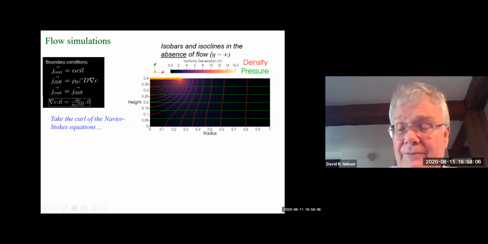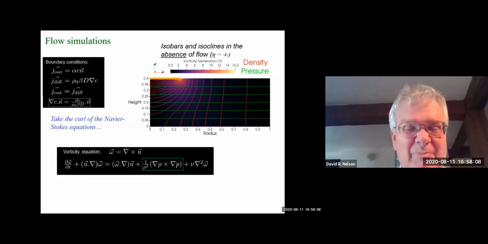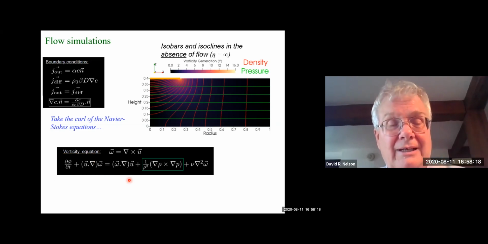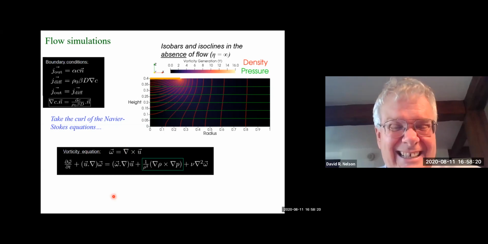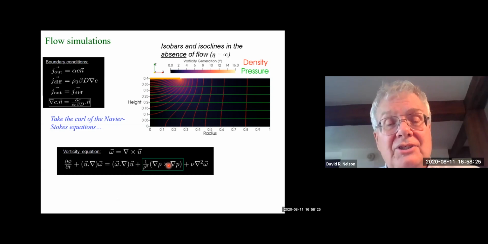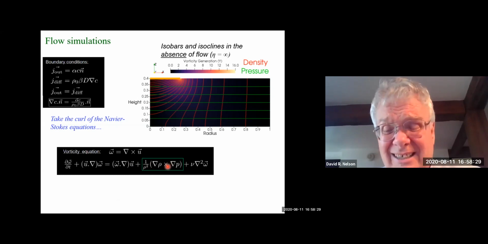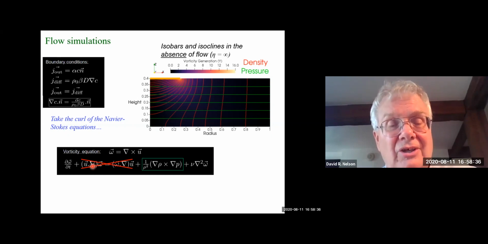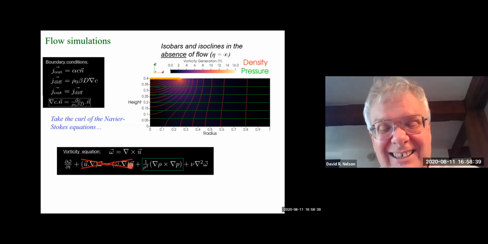If you take the curl of the Navier-Stokes equations, you'll get this interesting result here. So turn on the laser pointer, the fake laser pointer. This is the vorticity. And I want you to focus on this term here, which arises when you have gradients in density, possibly also gradients in temperature. And we're at very low Reynolds numbers, so I'm not going to worry about vorticity advection or vortex stretching.